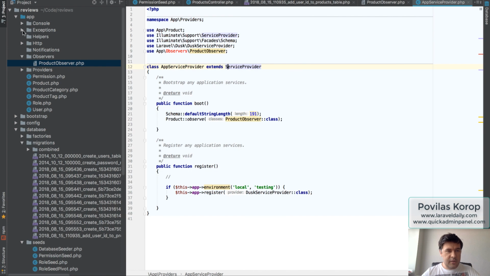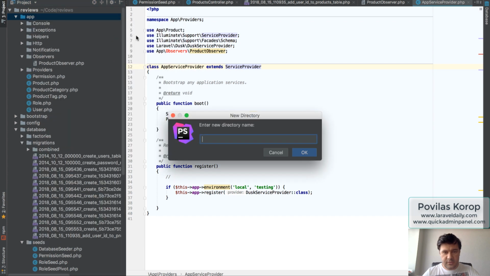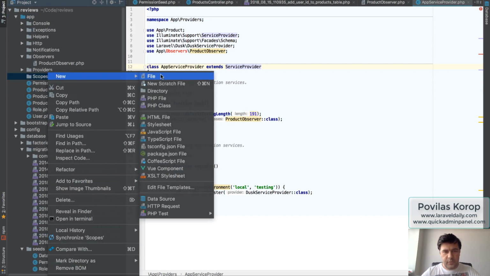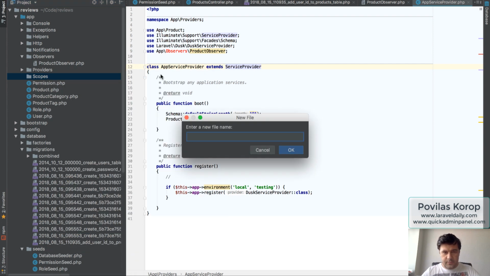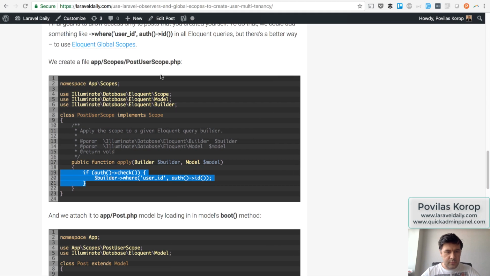So we create a file in app scopes. So let's create a directory scopes. Product user scope. Okay, and let's copy and paste all of that.